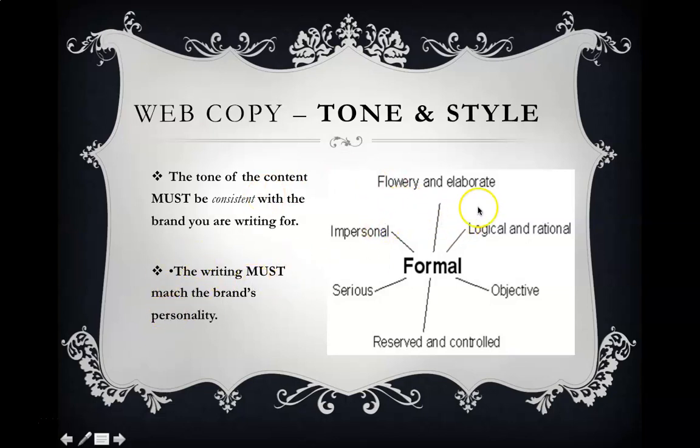Well, you know, what is your brand? Is it flowery and elaborate, logical, rational, serious and personal? This depends on what your brand is, and depends on the customer you're writing for. For example, if you're selling for a kids toy shop, the brand and the tone and the style would be very different to a website that you would be creating for a pharmaceutical company or a chemist.